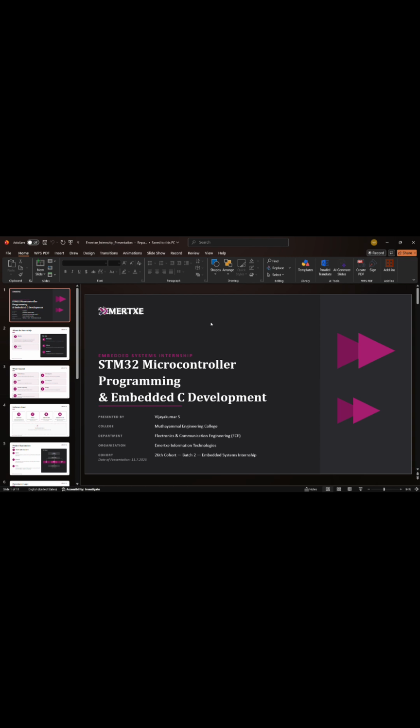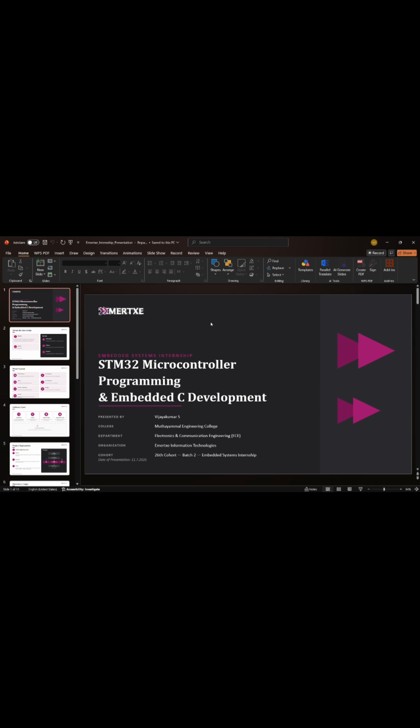During my internship, I learned the fundamentals of embedded C using the STM32 microcontroller and blue pills. I gained practical knowledge of embedded C, GPIO configuration, register level programming, and microcontroller based application development. I also learned how to simulate embedded projects using the PICSimLab and how to develop programs using the STM32 IDE.